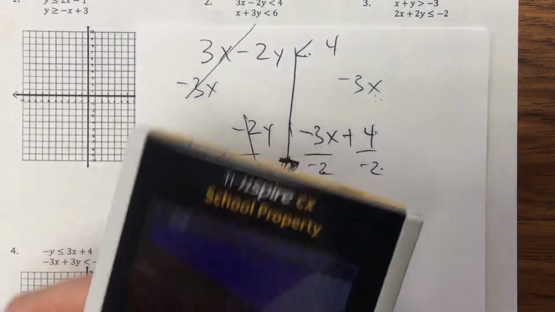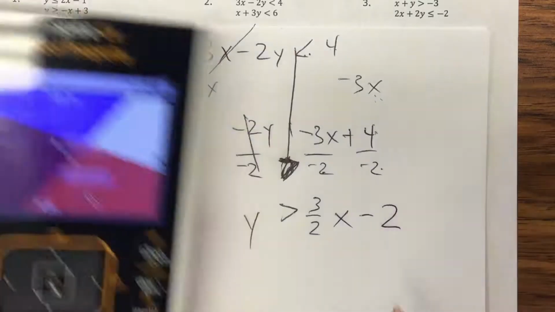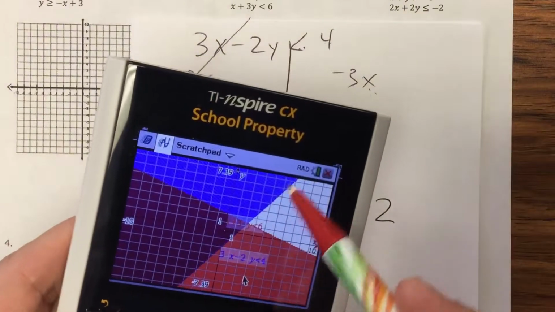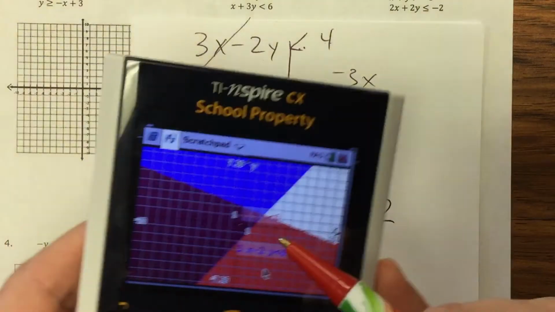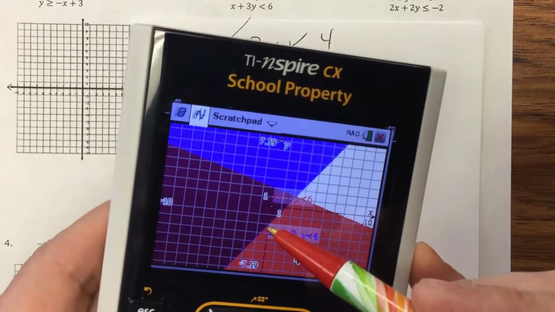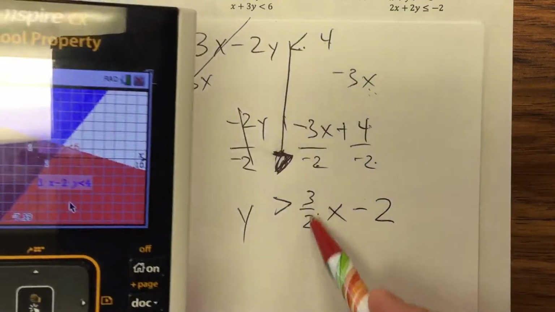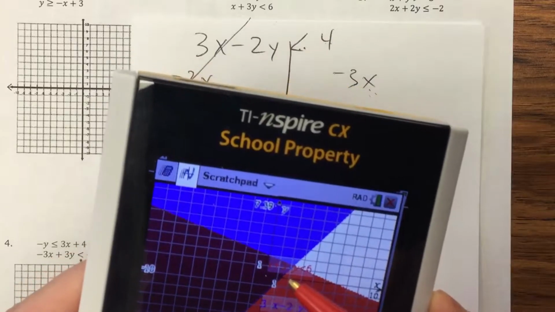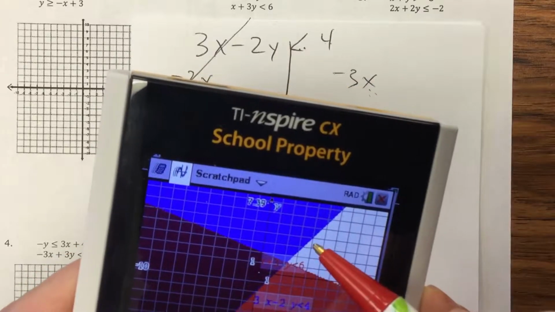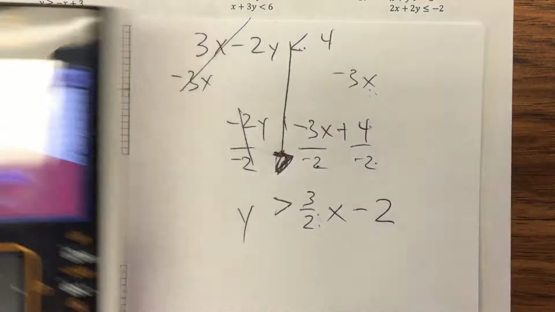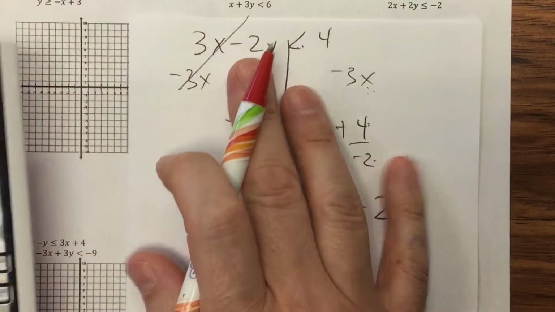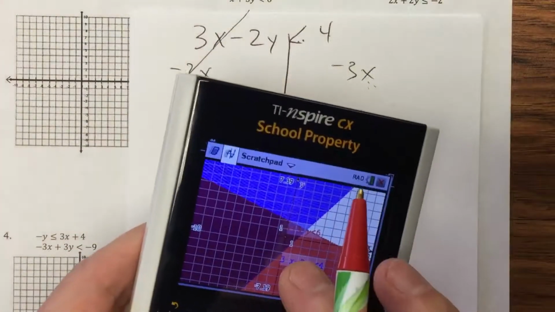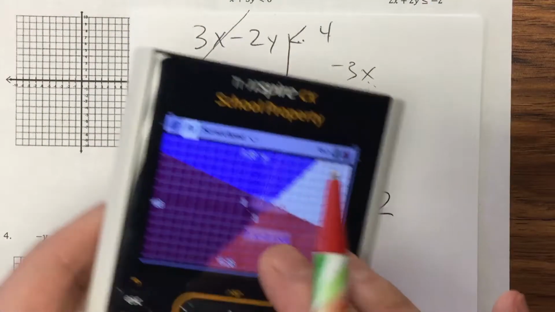Now I want to remind you and emphasize, if I were to graph this in the calculator, it would be the exact same as this one. It's still the same thing. In fact, we can look at it. I go down 2, there's my y-intercept. I'm going up 3 over 2, up 3 over 2, up 3 over 2. There it is. Every time I'm on the line. It is the same line whether you graph it like this in the calculator or like this. That's why I'm really emphasizing that you utilize this calculator as a tool.